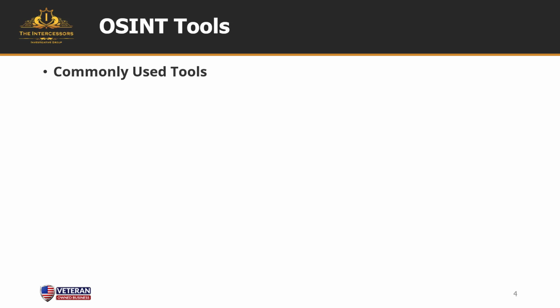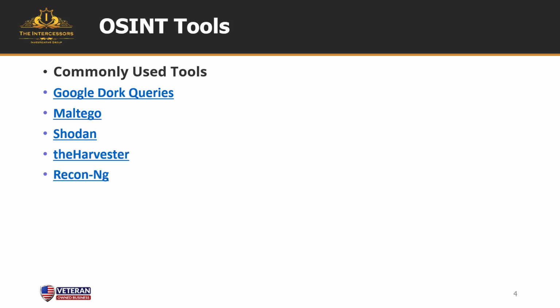Let's look at some commonly used tools. There are a great number of tools you can use and learn more about by taking in-depth courses and training on them. But here I'm going to give you just a couple to introduce you to the basics of OSINT. You're going to learn about Google Dork Queries, Maltego, Shodan, The Harvester, Recon-ng, TinEye, and Metagoofil. Let's look at each one of them separately.